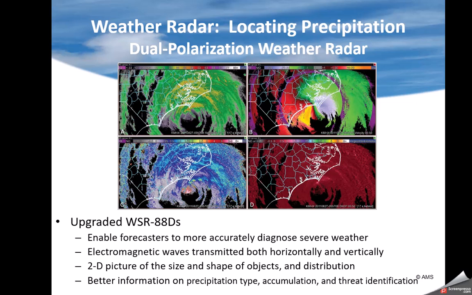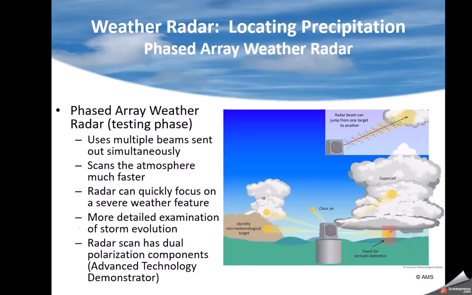And here you can see the dual pole vantage with a hurricane. You can see the eye, wind speeds, and all of that there. Eventually, we may get to phased array radar. Phased array radar costs a little bit over $1 billion per radar. To cover our country, you would probably be looking at 150 billion at least, just for the initial outlay plus continuing costs. Phased array is wonderful. I've used it out in Oklahoma City.